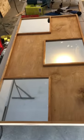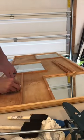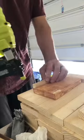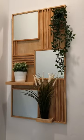After the mirrors were attached, I framed them with the dowels, and then I just played around until I got a pattern that I really liked. I cut down a 1x4 and attached dowels to it to hold a plant and use the shelves you see there. The best part is, with the seasons changing quickly, it's easy to convert this into a nice fall mirror stand.